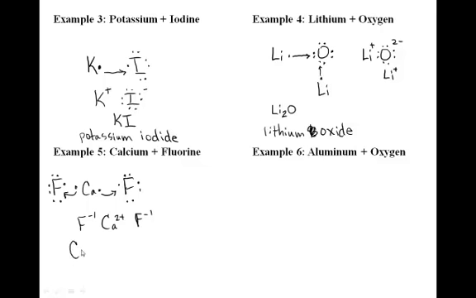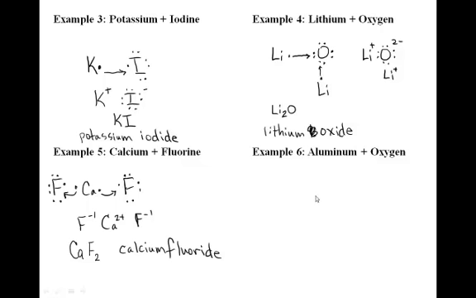So we have Ca, the positive thing first. How many fluorines? We have 2 fluorines, so we're going to put 2 as a subscript. Okay, let's name it. What do we do at the end? Calcium fluoride. Change INE to IDE. Yep, calcium fluoride. Great.